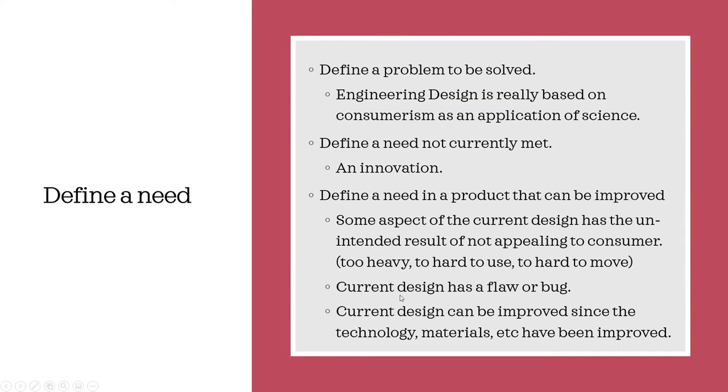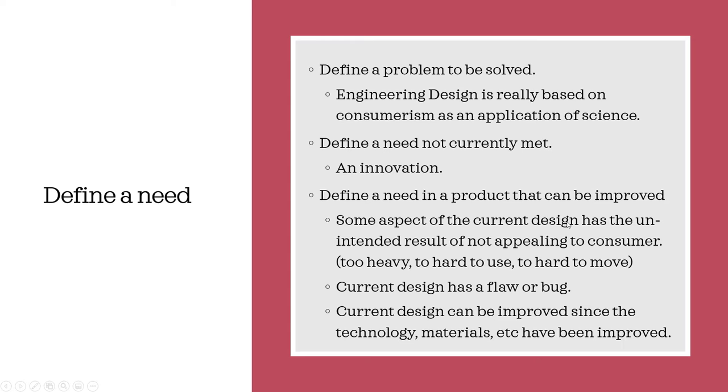So define a need. What is a need? Well, a need is a problem to be solved. Engineering design is really based on consumerism as an application of science. So we use technology to solve a problem. And so the problem that needs to be solved is the need. Define a need that is currently not being met with perhaps a new design. Or you can define a need in a product that can be improved of a current design.